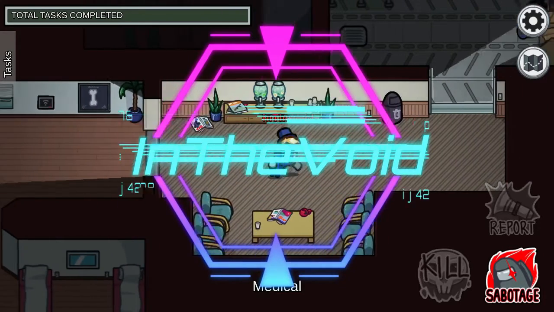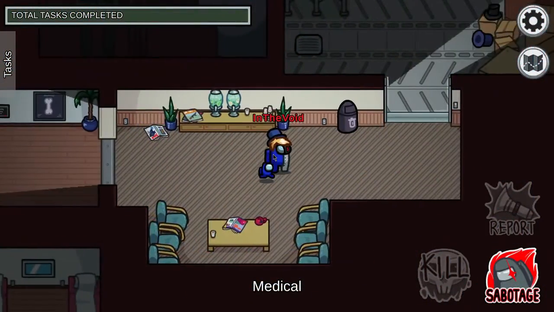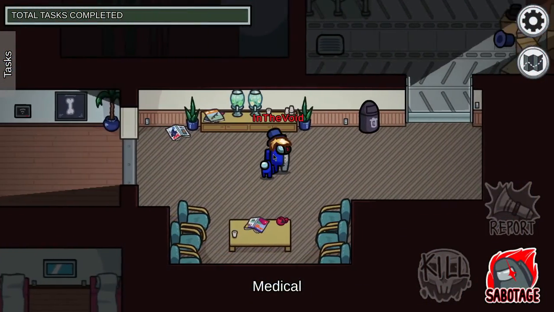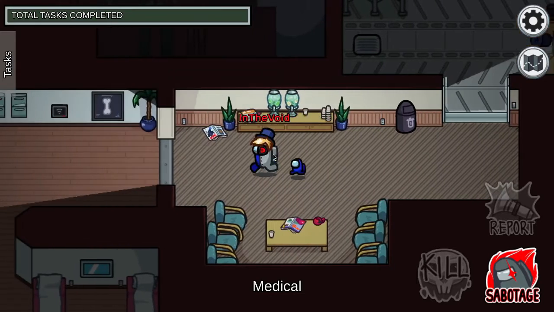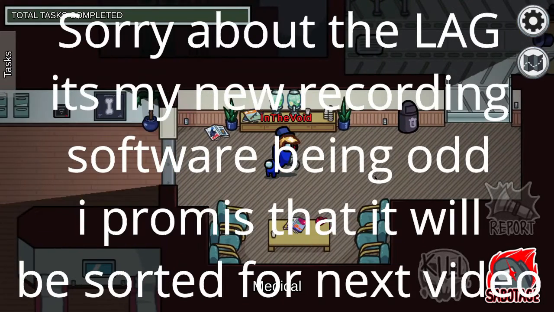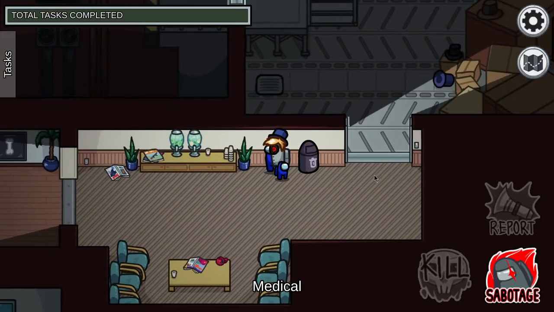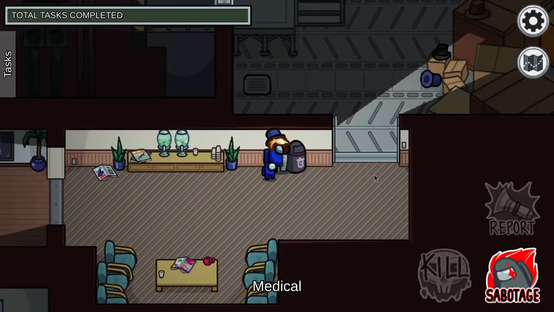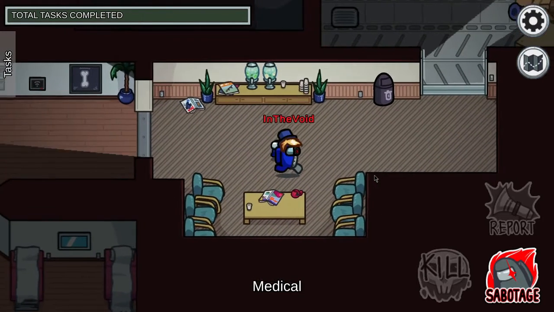I'm in the Void, and today we'll be playing some Among Us. If you didn't know, this is the new airship map, where it's big. We'll just say it's big because big, yeah. Also, this rubbish bin is an Among Us character. Okay, now that we've got that out of the way, let's get into the video.